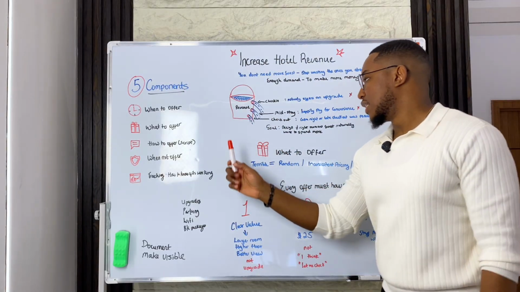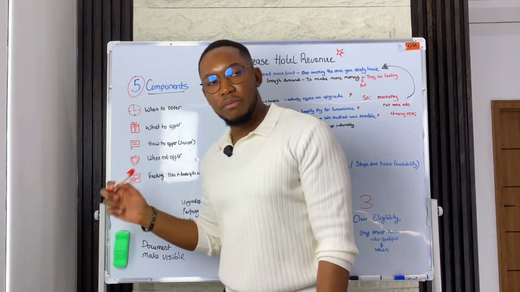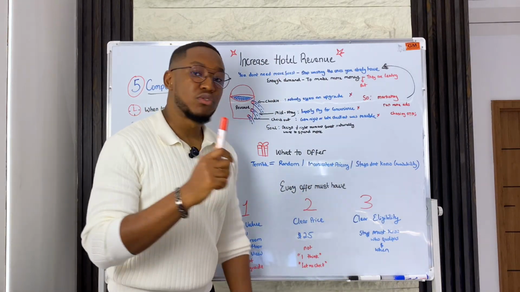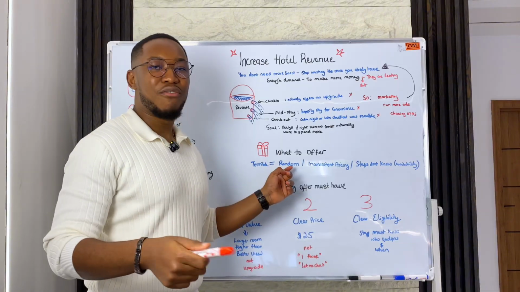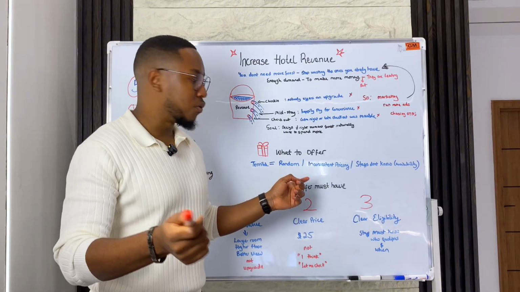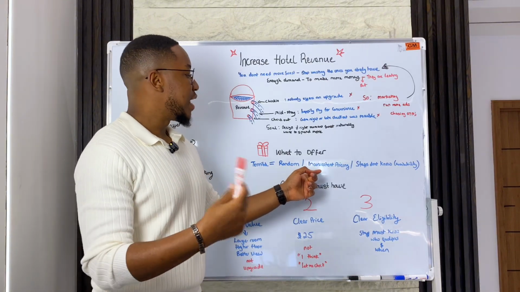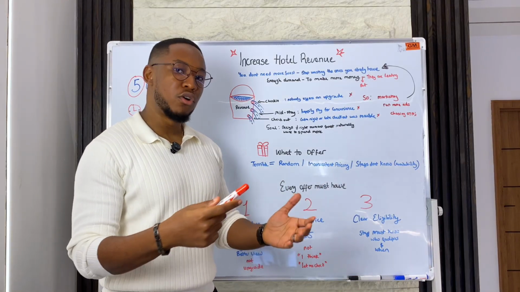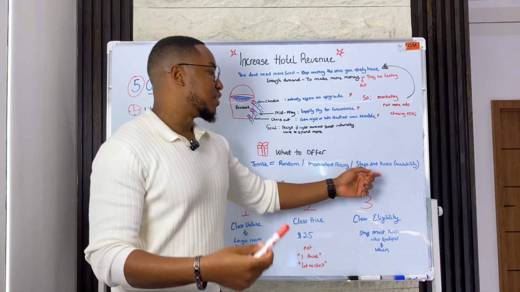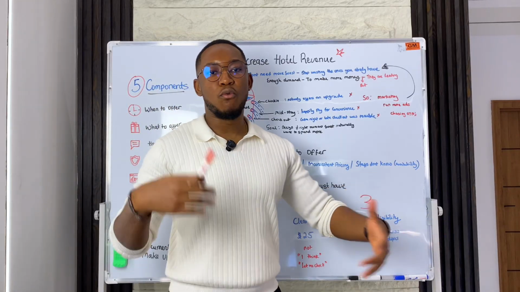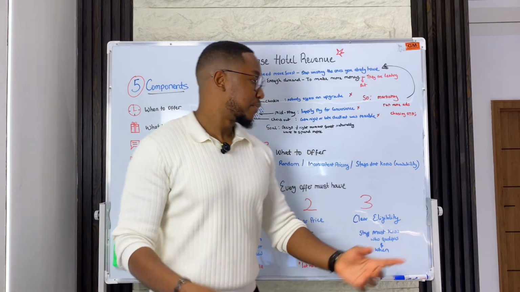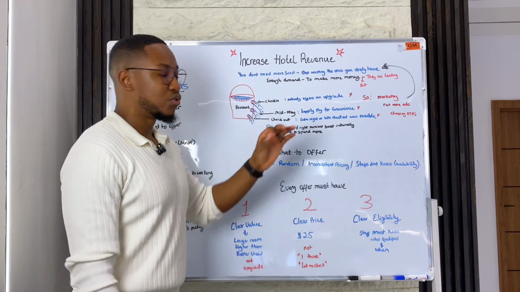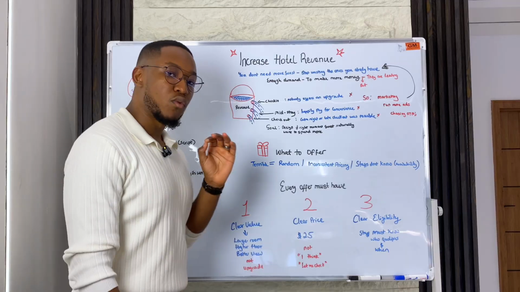So the next component is basically what to offer. This is where a lot of hotel owners get it terribly wrong, because what they do is they have offers that are offered at random. It's offered today, it's not offered tomorrow, which causes a lot of confusion. Next is inconsistent pricing, so nobody knows exactly what the price is today, and a lot of their staff don't know exactly what is available and when. If this is you, this is the reason why your revenues are still low. And this is why you're leaking money.